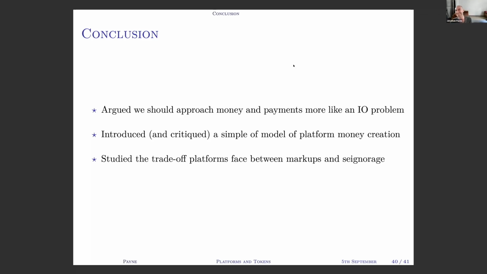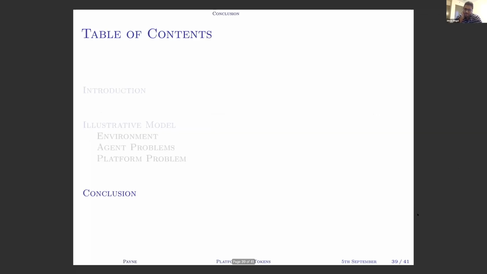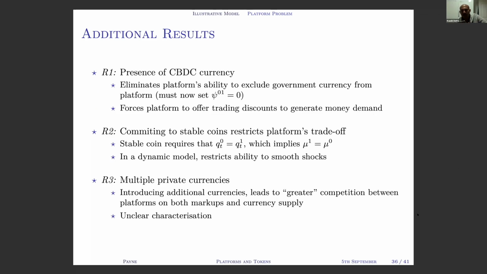Jonathan, a quick question regarding the stable coin. I think the way you put it is interesting, because it seems that issuing a stable coin is a bad business idea, right? Because in this model, issuing a stable coin looks like a bad business idea, because the whole way I've set up this model is it's really the flexibility, you want this flexibility. They're optimizing in some sense. Yeah.